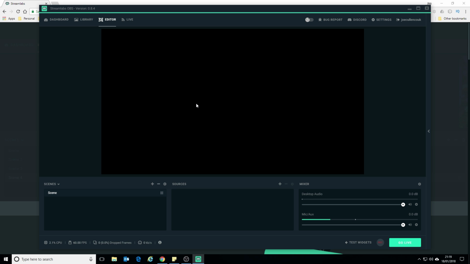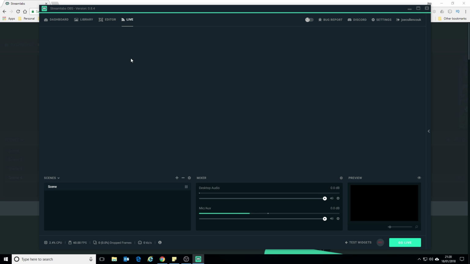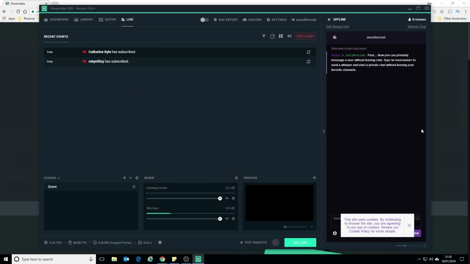This version has some really good features. It's got the CPU usage and frames per second and everything down in the bottom corner. When you're streaming, you can see your KBS as well. So another extremely helpful thing on this platform is that you've got this live tab. If we click over onto the live tab, you get to see all of your recent events, and you can expand this section here as well to see the chat. So you no longer have to have separate tabs open in your web browser and things like that. You get it all in one little package, all on one screen. That's going to be extremely helpful for a lot of people.